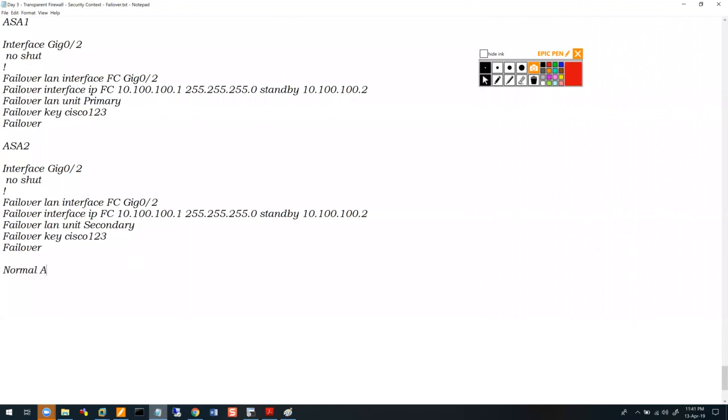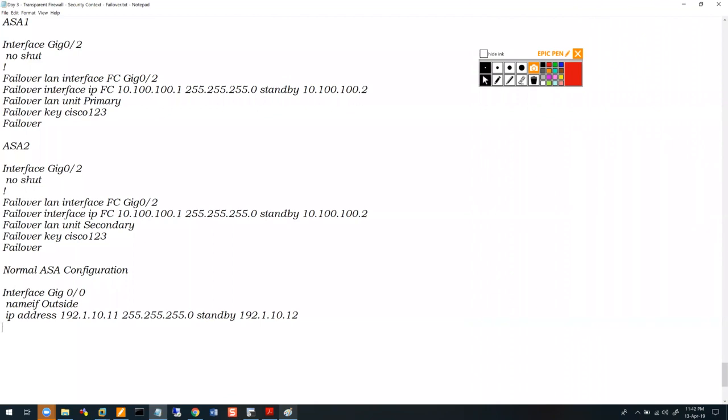Normal ASA configuration with the difference of when you configure an interface, let's say I configure gig 0/0, my outside interface. When I go to set the IP address as, let's say, 10.11 as my address, I need to set up the active address. This is the active address and the standby address. Based on the role, the standby will take the standby IP, the active will take the active IP.